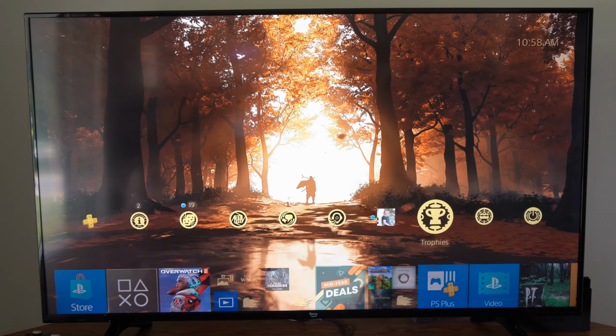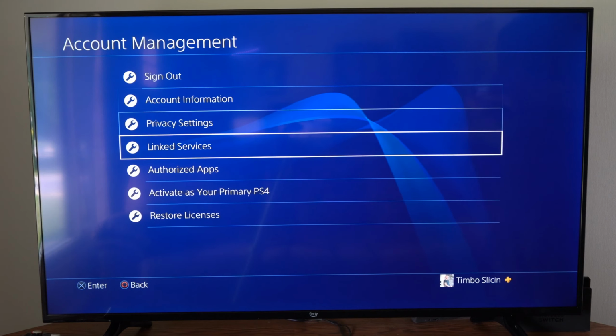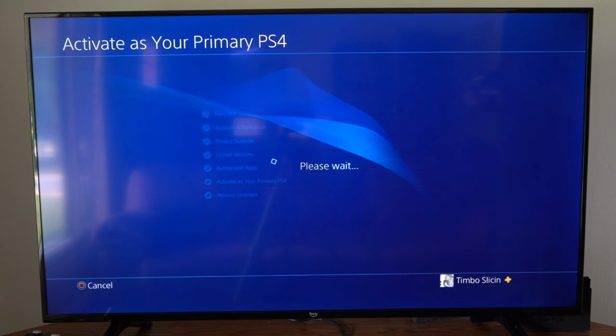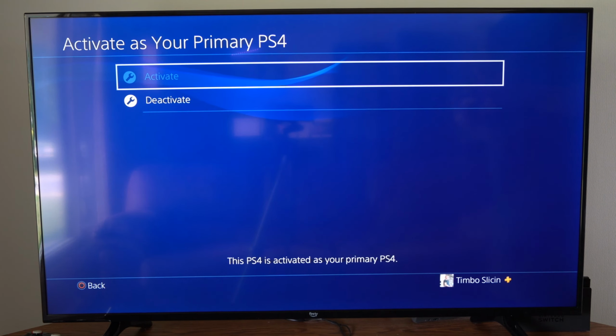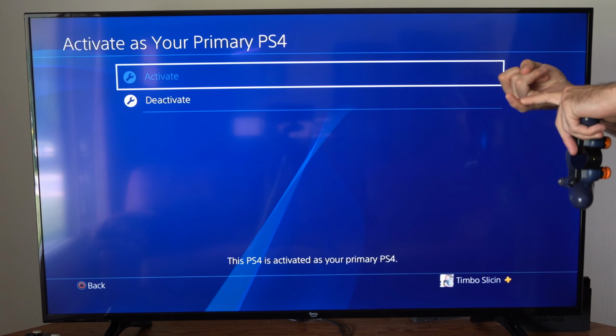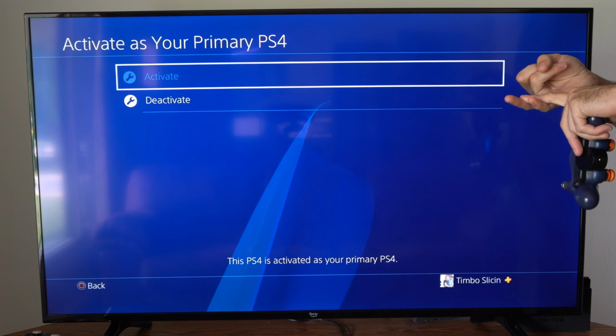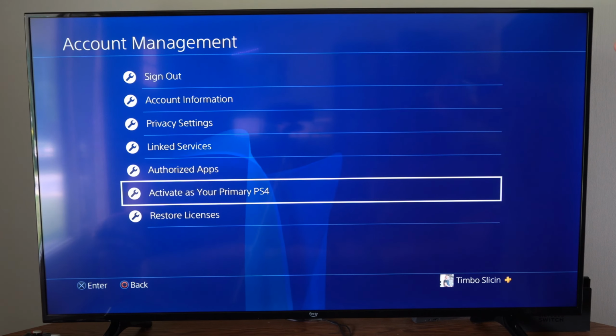So if I go to my main account right now and I log in, I go to the home screen. I want to go up to settings right here and then go to account management. Then go to activate as your primary PS4 and make sure it's activated on the top right here. And mine is grayed out because I already have it activated as my primary PS4. But having it activated as your primary PS4 will allow you to share PlayStation Plus and all the games that you purchased on your account with the other accounts. So PlayStation Plus is now being shared.